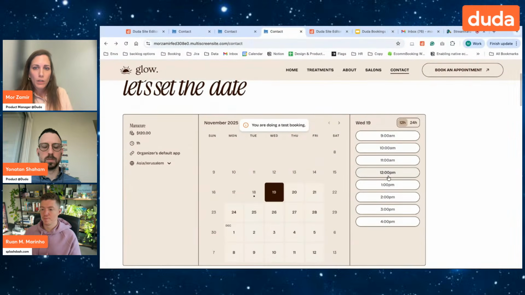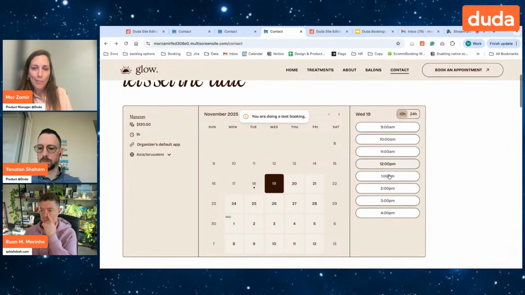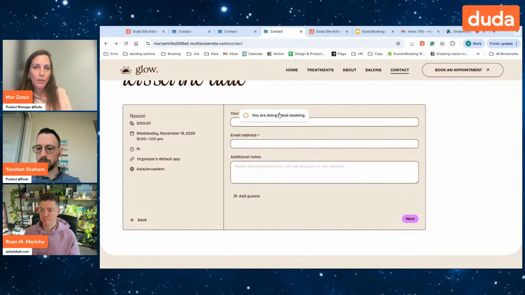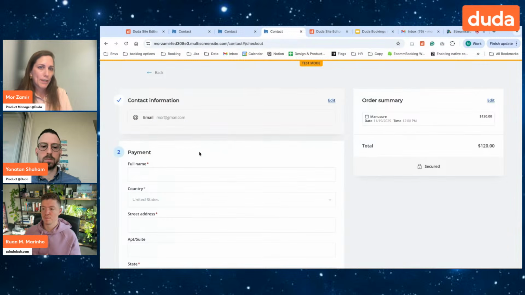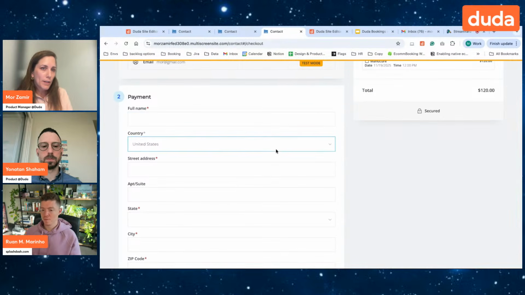I set up the payment method before, and now I can actually test it, so we can see it together. This is the same manicure. You can see the slot and the service in here. For those of you who are familiar with the regular checkout of the store, it's exactly the same.